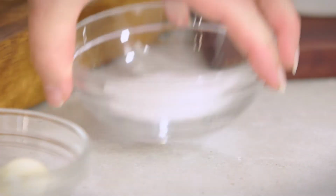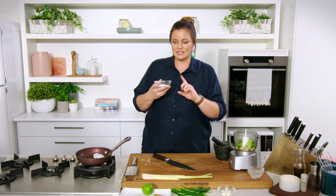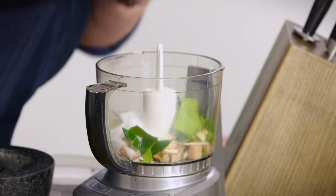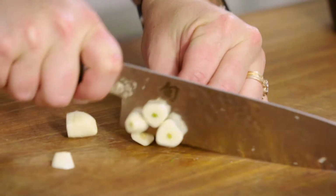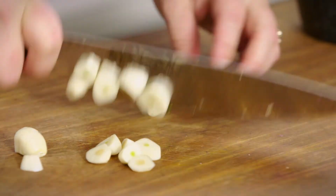Rather than using palm sugar or cane sugar, any of those sorts of blood sugar destabilizers, you can use stevia and or monk fruit. I'm choosing a granular variety rather than a liquid variety because it's actually going to help as an abrasive to break all of these ingredients down. Next, I've got some garlic. Again, I'm just going to give it a bit of a head start in the food processor by giving it a rough chop. All of that straight in.